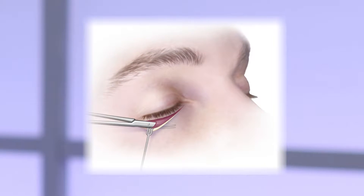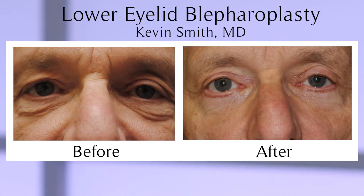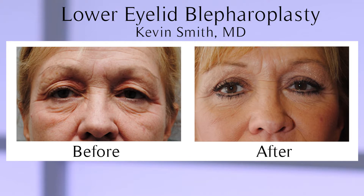We take the fat out from the inside, then make a small incision below the lash line and remove a pre-measured amount of skin. After we've excised the skin, we take the muscle and tack it back up to the corner of the eye socket to re-support it where it belongs, so it's strong again to support that lid in a functional position. Then we stitch up the skin edges so you've got a nice fine line, the only line being visible right below the lash line.